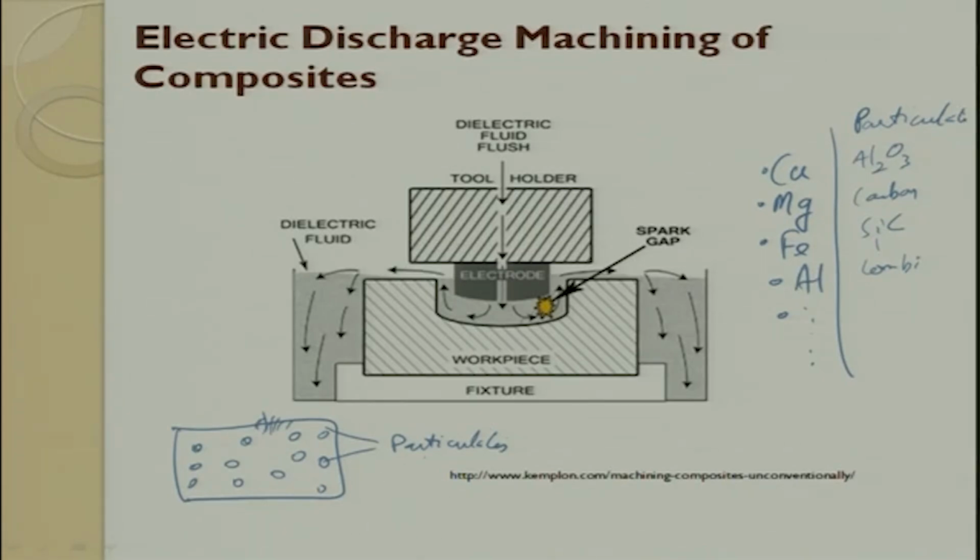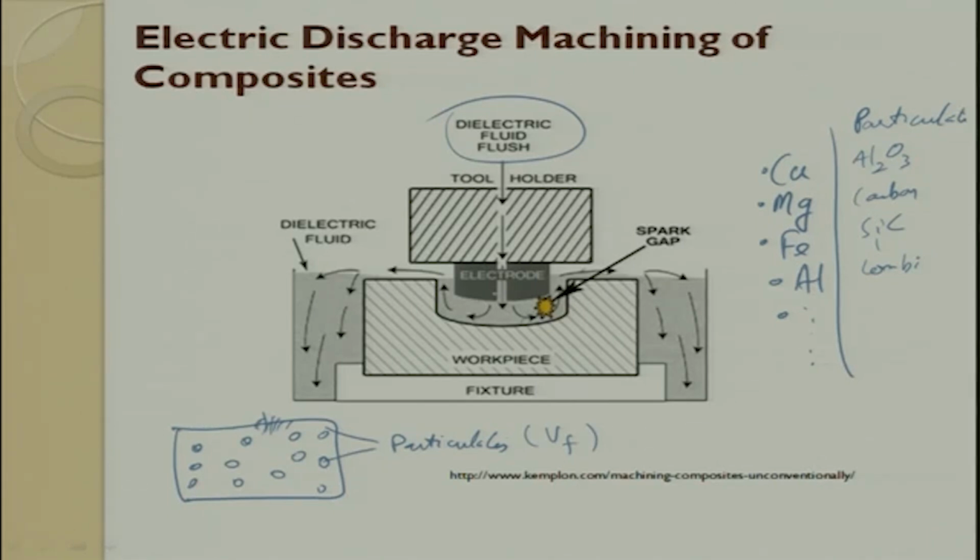Since there are a lot of particulates coming up and small bursts coming out, the flushing becomes very important. Since the particulates are more, depending upon the volume fraction, if the volume fraction is very high, the number of particulates is more. If the particulates are more, the matrix is less. If the matrix is less, the melting happens of the matrix, so the particulate also falls down. So there will be a lot of burrs in the cutting zone. These burrs have to be ejected out, so we always use a dielectric to flush these burrs out. The dielectric can flow from the side or through the tool to remove these burrs from the cutting zone.